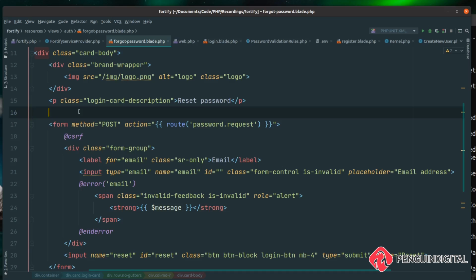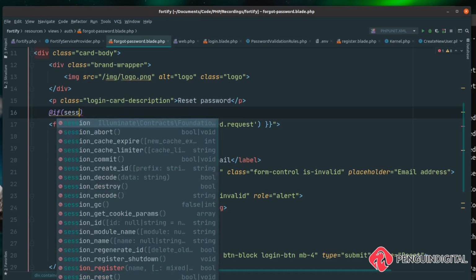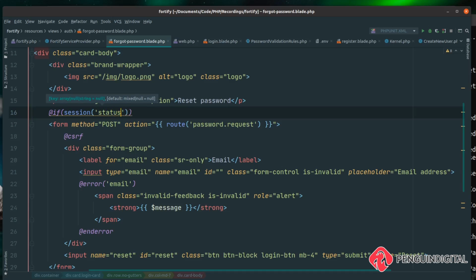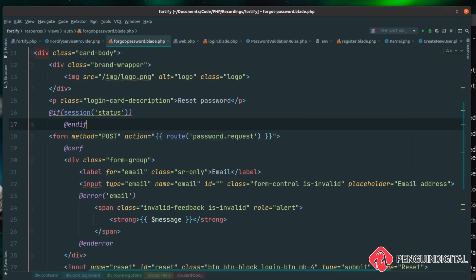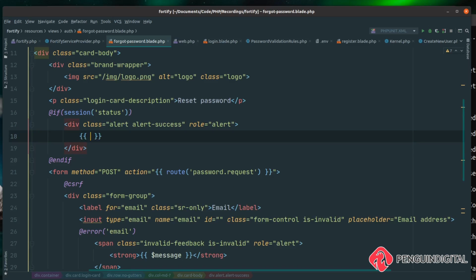Back over in our code, maybe somewhere above the form, we want to check whether a session status has been set. So we can do an @if in Blade, and we can say session, is there a session of status set? And then let's end this if block. If there is a status within the session, let's display it out. I'm going to use the standard Bootstrap alert banner here, and then inside of here, I'm going to print out that session status message. If the password reset email was sent successfully, the user's redirected back. Laravel puts a status within the session, and then we're checking if there is a status in the session. If there is, then we're just going to display it out.